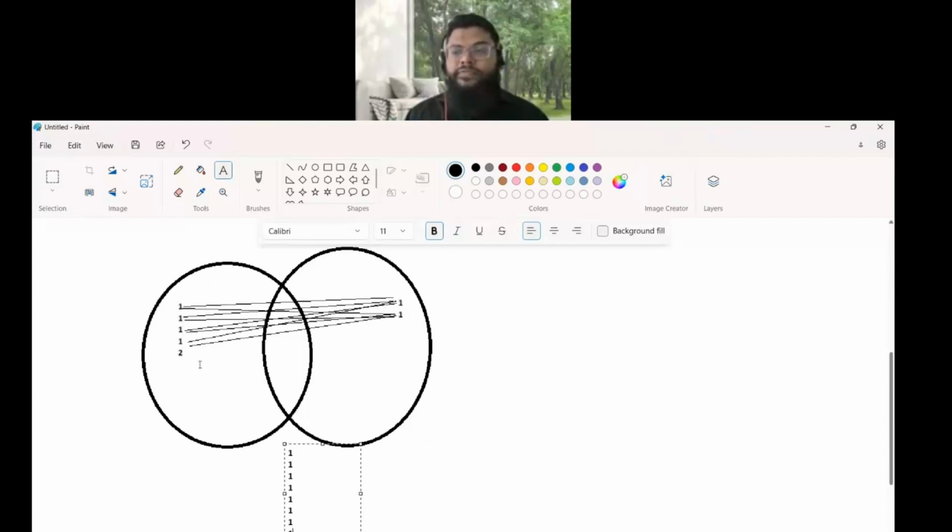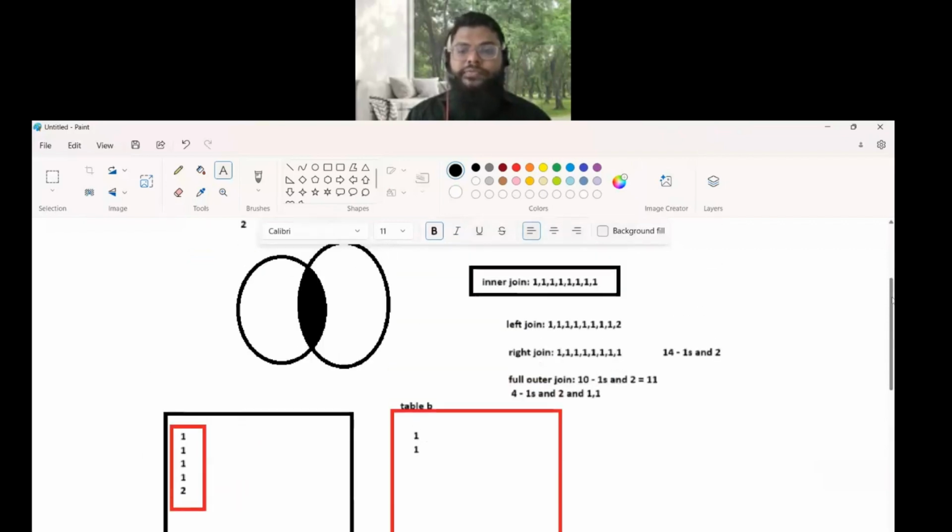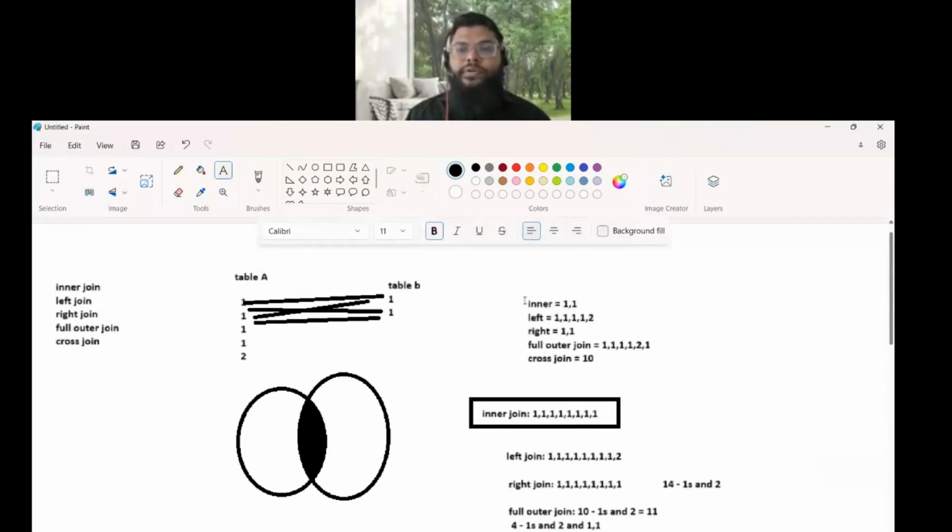Because generally, if we have not come up to these scenarios, our first answer will be whatever we have seen, the inner join way. This is how it will work. So our first answer will be this if you are not prepared for these kind of tricky questions.